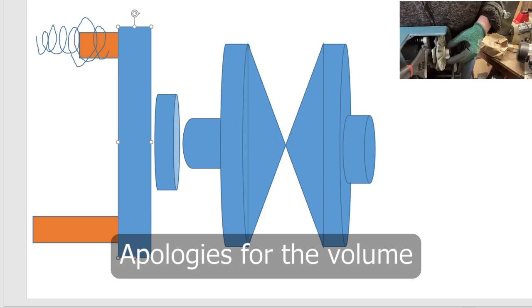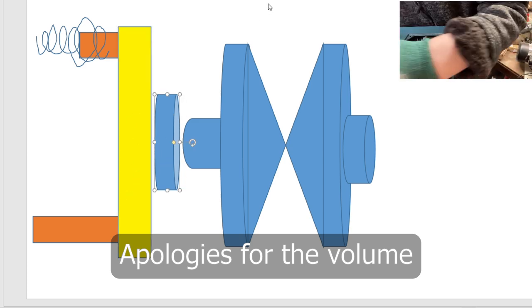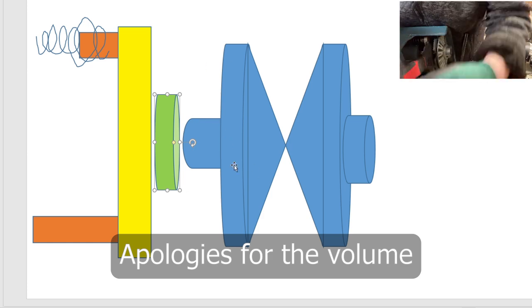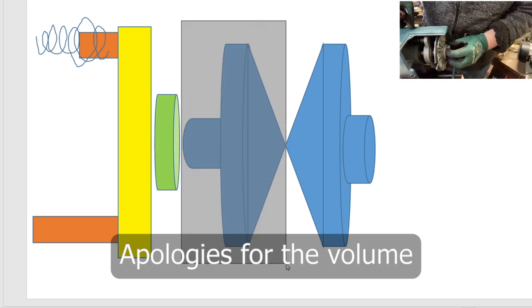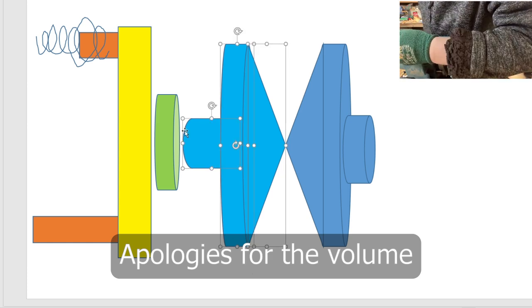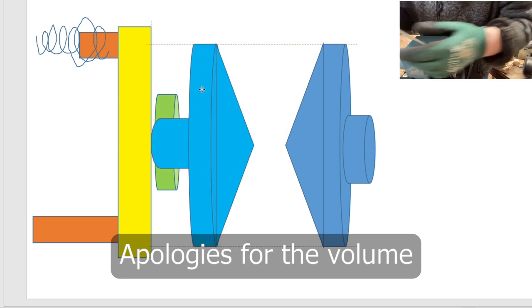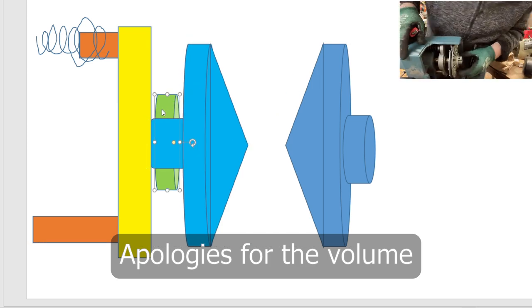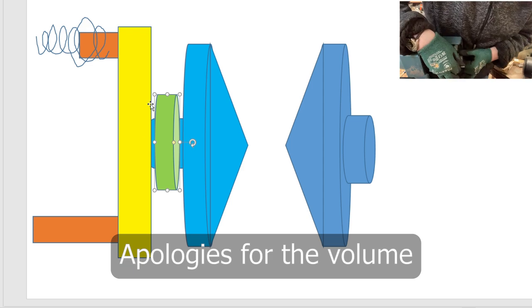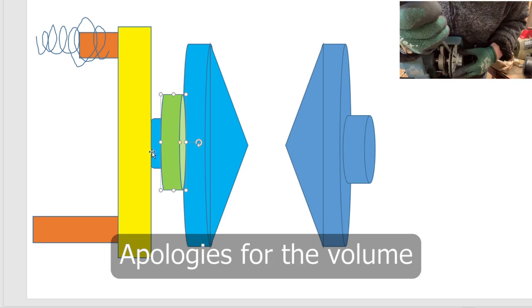This unit here, let's call it a different color, yellow. This part here is what holds the bearing, and the bearing, let's call it green. Then the first motor is here, and let's change that color. Sorry, it's a pulley. Light blue, and that actually sits inside the bearing itself. So if I move this into the bearing, and bring that to the front, that's basically sitting inside it. And there is actually a little C-clip that goes on the other side to lock it in place so it locks to the bearing itself.